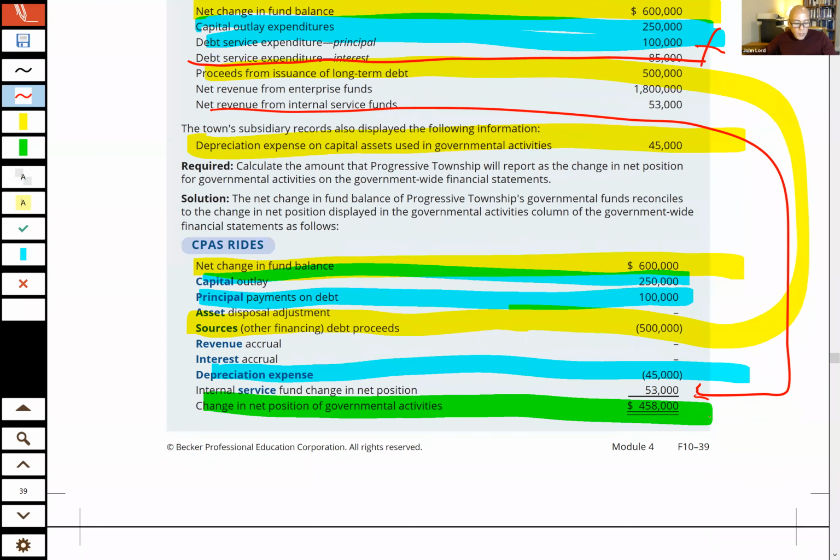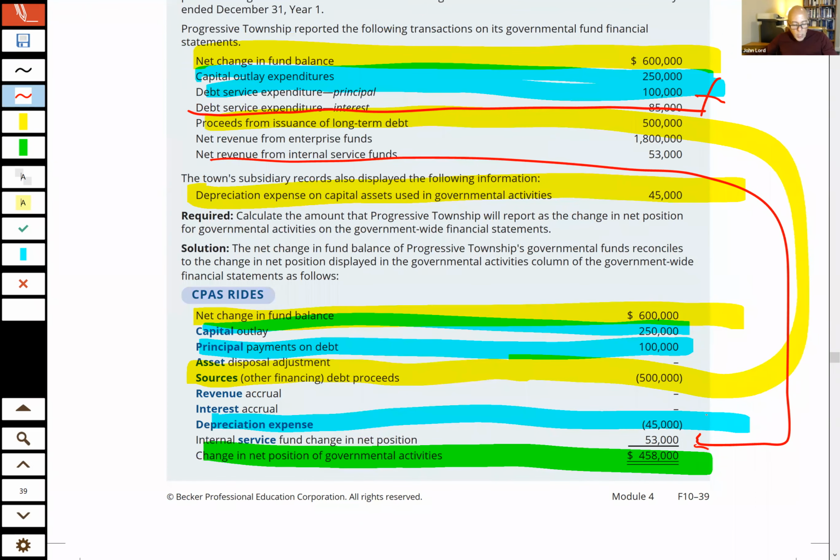Okay, now this is a very comprehensive example. My prediction is, on a CPA exam, you might get one very simple question that picks out a couple of these items and sees if you know what to do with them. I'm not giving you mnemonics on this. I'm not giving you flashcards on this because I really feel that you can logic your way through this. Okay?